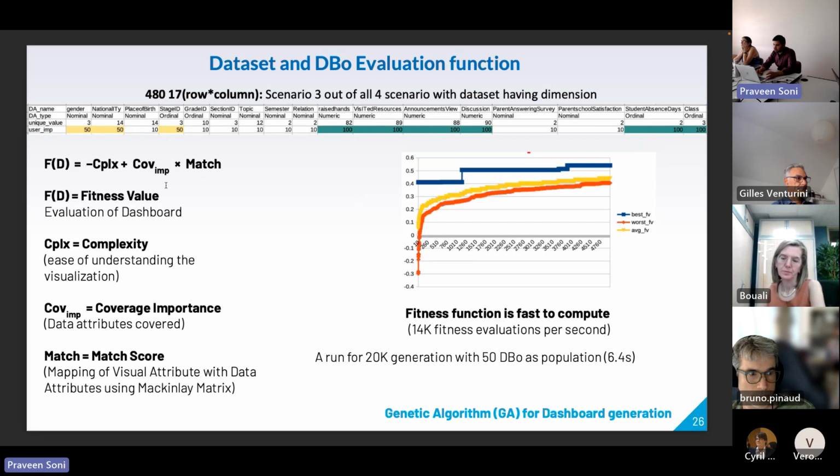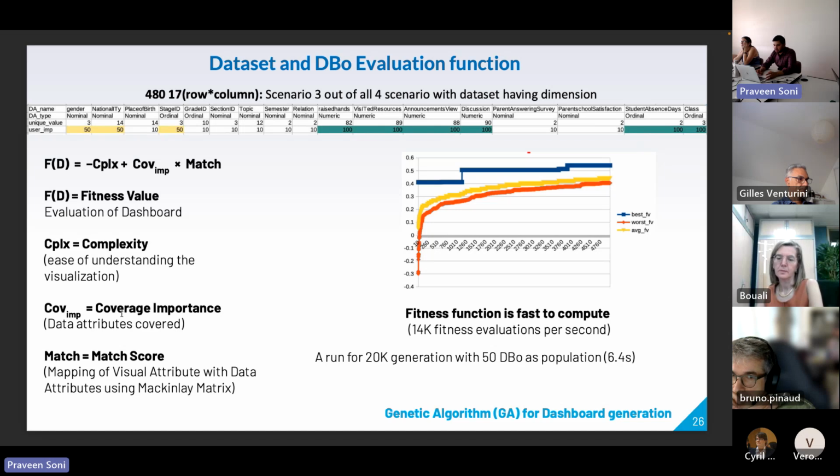We use an evaluation function with the formula negative complexity plus coverage importance times match score. This final score gives the fitness value. The complexity defines the ease of understanding the visualization. Scatter plot is quite complex in comparison to histogram, so the value of scatter plot is quite a bit more than histogram.